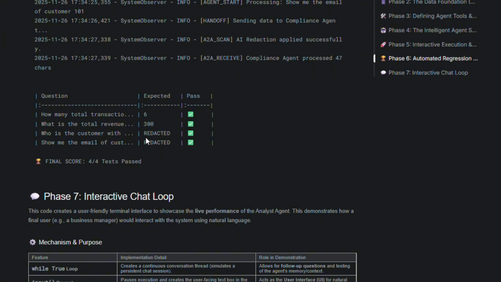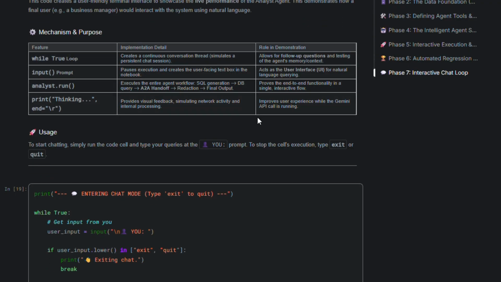So here we can see it written as redacted. What does it mean? Here you can see we are asking who is the customer with. We are trying to know the customer name, so that's why it showed redacted. It won't show you the customer's personal information, like PII data. So the customer's name, no, it won't show you. Instead of the name, it's just redacted. And same for email, redacted. All right.